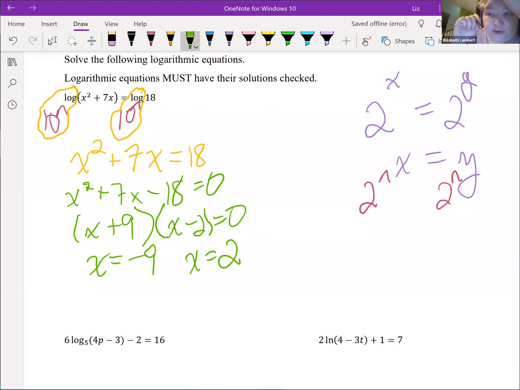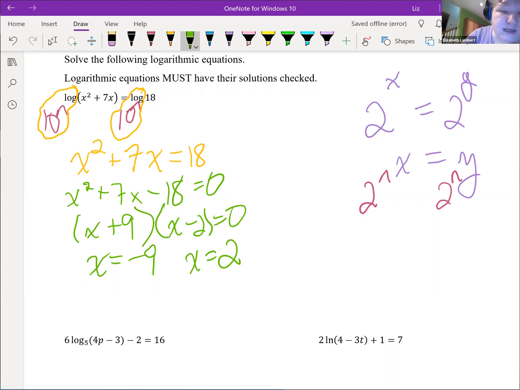Like remember when we had the crazy rational equations, we'd take the solutions and plug them back in and see if we would get a divide by 0. It's the same kind of idea here. I'm checking to make sure I don't get bad math. Now we just have an extra thing that equals bad math, or non-real math, perhaps I should say. You don't square root negatives, you don't divide by 0, and now you don't take the log of a negative or 0, because the log has an asymptote there. So we also can't log 0. We can have a log equal 0, but we can't take the log of 0.